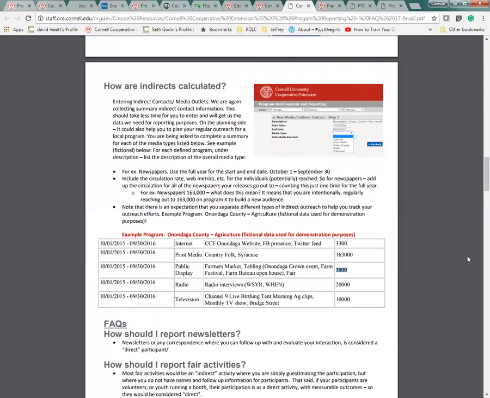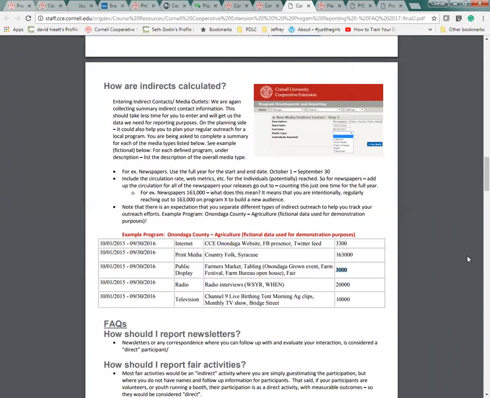So you go to the State Fair, you have a booth, and 125,000 people came by your booth. That 125,000, if you have some way of measuring that or thinking through how many people may have come across your booth, could go in the indirects. And maybe five of them sat and talked with you long enough that they left their address, and they're planning to follow up and get your newsletter, or sign up for more participation.